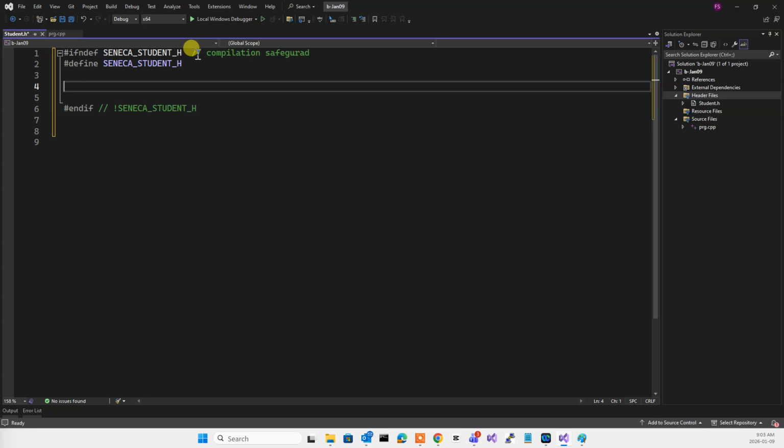Now, question. If I told you to create a class, a module called table, in a namespace called HTML, what would the safeguard be? The safeguard will be, if not defined, HTML underline table underline H. Got it? So any namespace that you have, that comes at the beginning, then the name of the header file, then underline H. That's the rule. That's our policy. And that's going to be your question in the quiz.